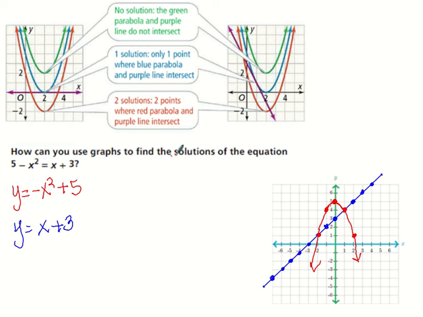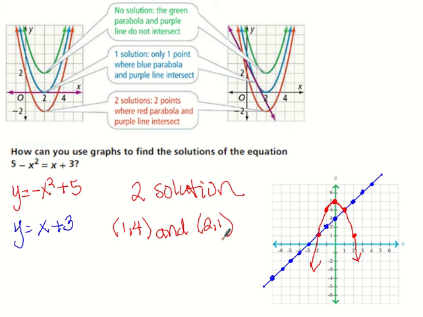So it says, how can you graph to find the solutions? This is a two-solution system. We technically can even find them, which is really nice. It's at 1, 4, and 2, 1. We actually can find those solutions, which is really, really nice. Oh, negative 2, 1. I can count, I promise. This is negative over here. Negative 2, 1.